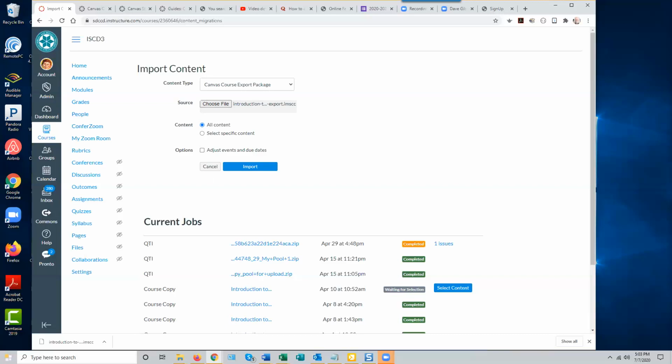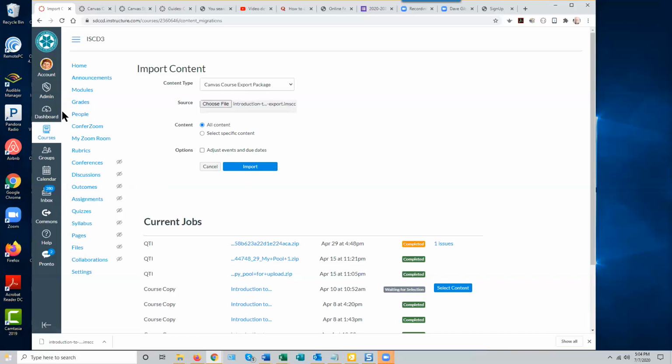I've heard that if you have multiple sections of the same class, you can merge information so that any changes you make can go to all sections. Not exactly. What you can do is merge enrollments in that circumstance. If you have multiple sections of the same course in a semester, you automatically get a separate Canvas shell for each section. But you can merge enrollments in those sections so that all of your students are enrolled in a single Canvas shell, and you'll just have one Canvas shell to manage.